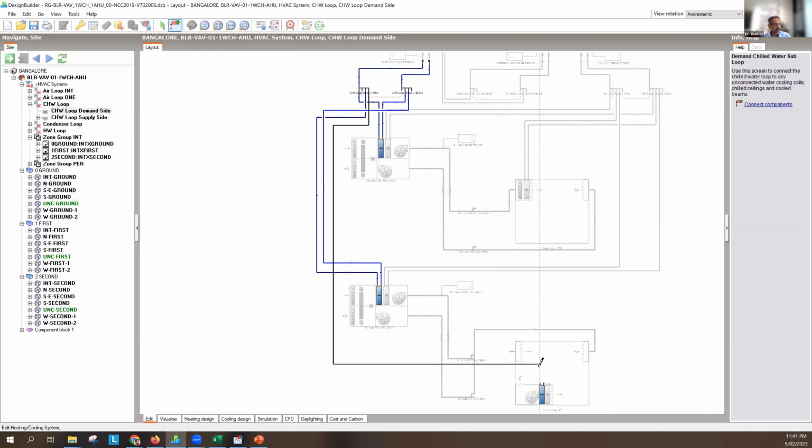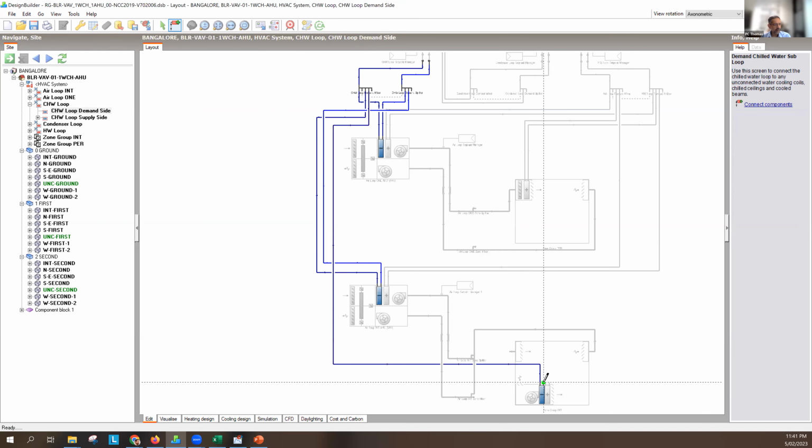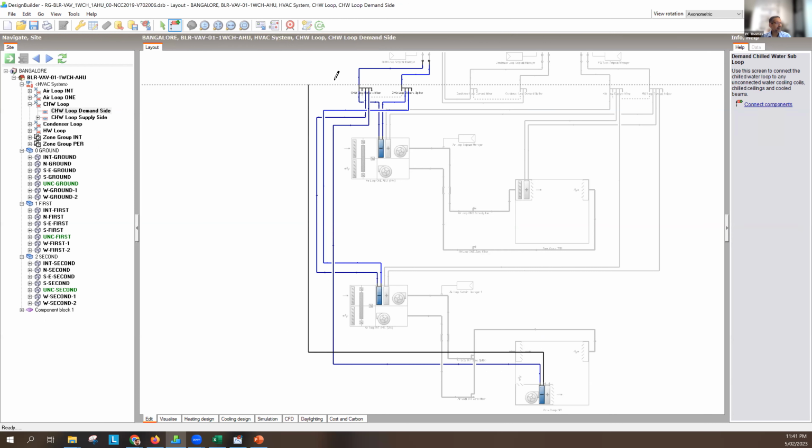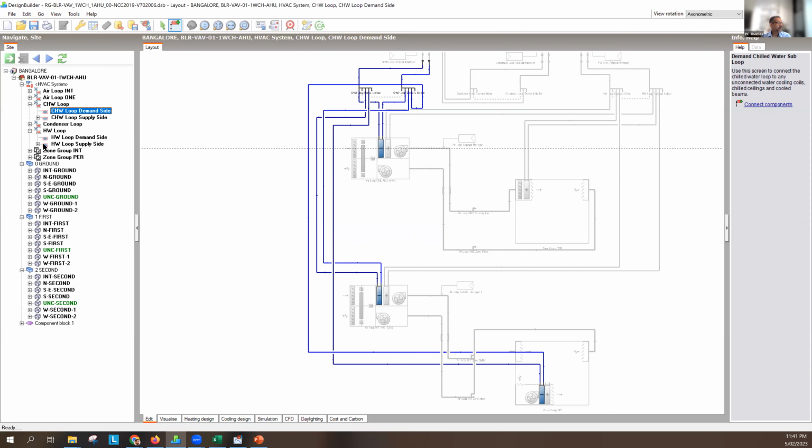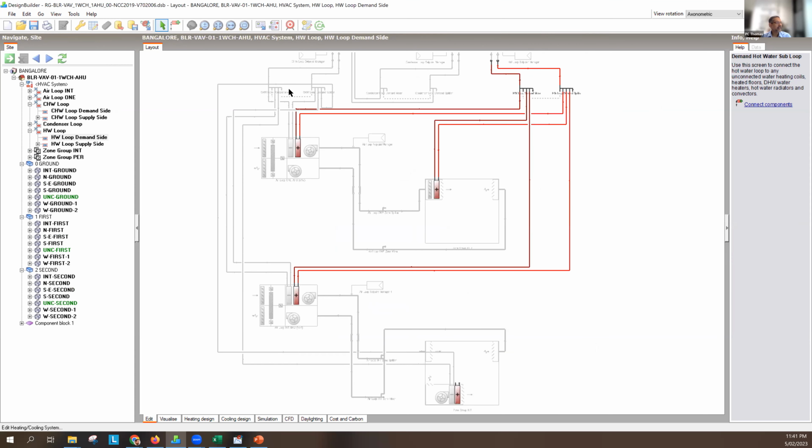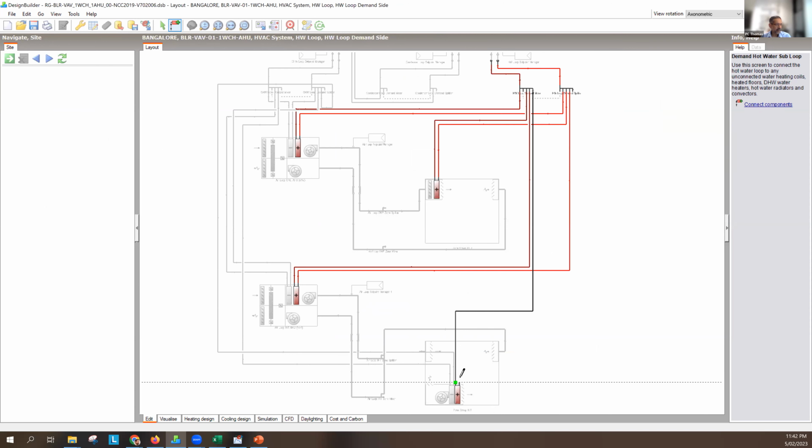So as soon as you have a zone group and you have connected one setup, it will basically replicate. I'm going to do this without thinking about how the pipes are crossing, but you can certainly draw a more intelligent version of this when you work on it. So here I've connected that, and on the hot water loop, if I do the same, then this model will be ready to run. Again, you have to look at the controls a little bit, but other than that, it's basically ready to go.